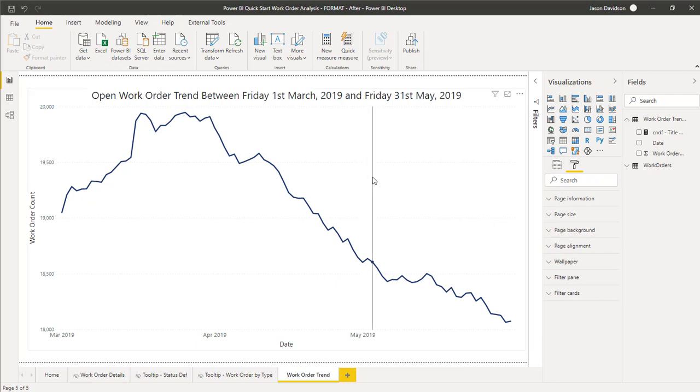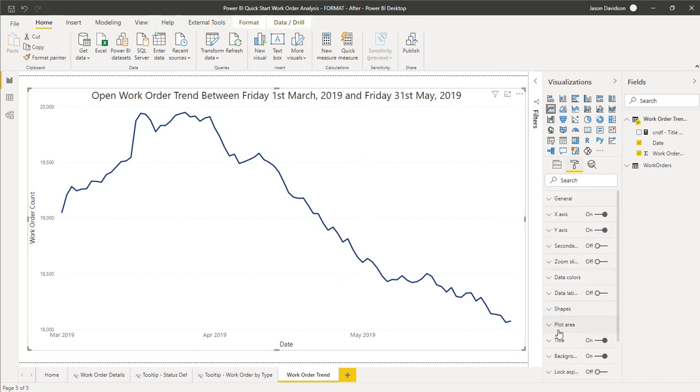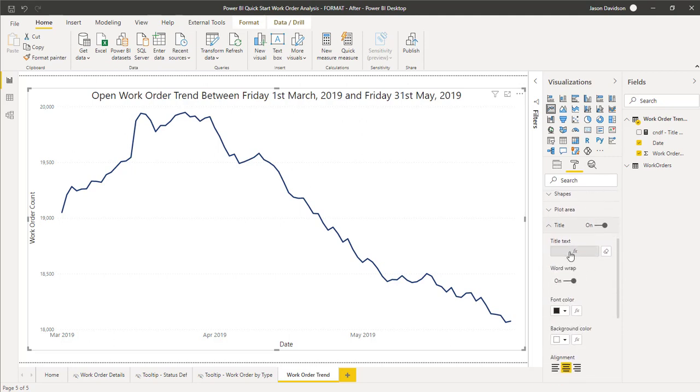So let's go and we will create this measure, and that measure is going to be used as an input into the title. So if we look here, we have got an option to either put some text straight into the title, or we can use a function. And that function, that measure that we define, can be used to derive this title dynamically. And that's exactly what we're going to do.